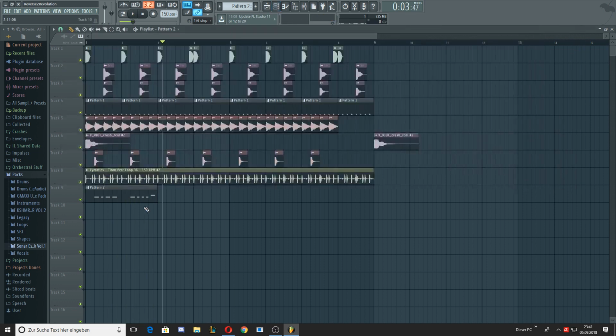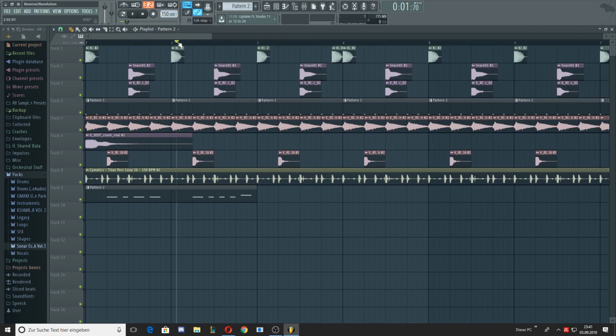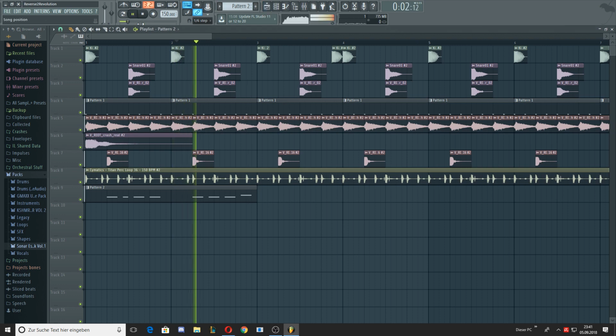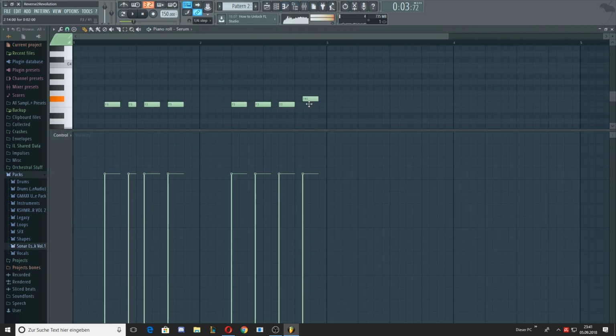For example, now that sound here is way too fast for the drums, so we need to shorten that one. Now it sounds better, but also not perfect.